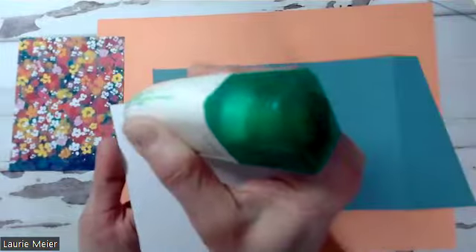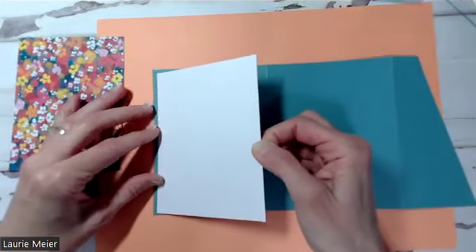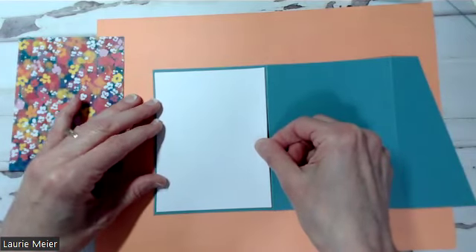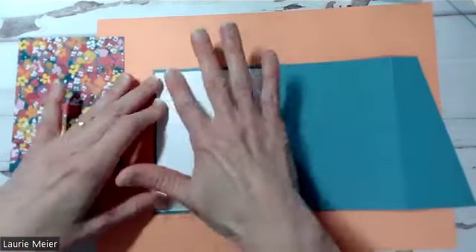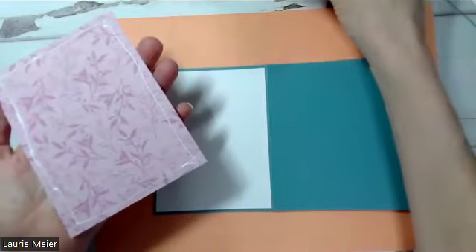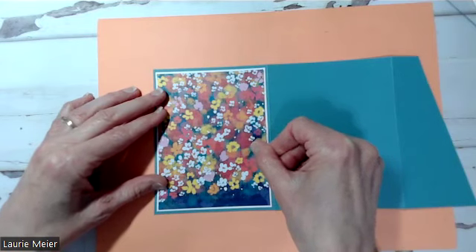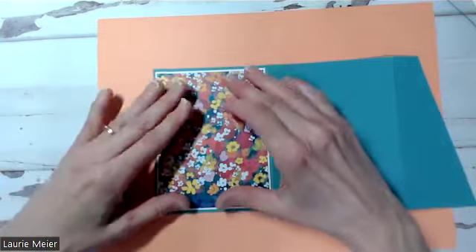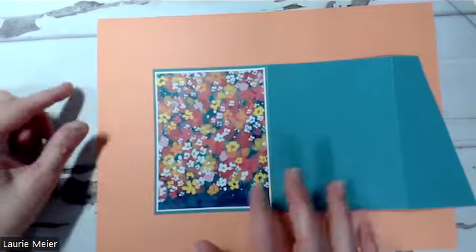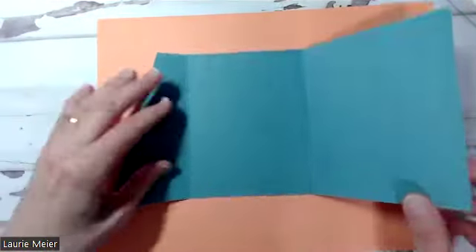I like to get as little visual distraction as I can when putting something on, so I'll open up the card a bit. I'm going to put the frame color first on my card base — just a little bit of glue, don't need a lot — and get that as centered as I can. This is a really cool design for using designer series paper. One thing about this card is it ends up being kind of thick: you have three layers of cardstock in some places, plus basic white, plus designer series paper. By the time you're done it could be a little tricky to get it into an envelope.